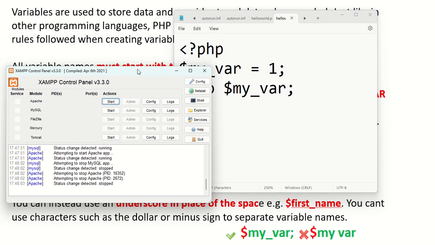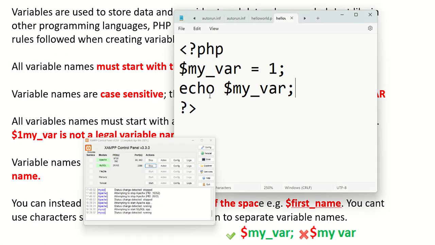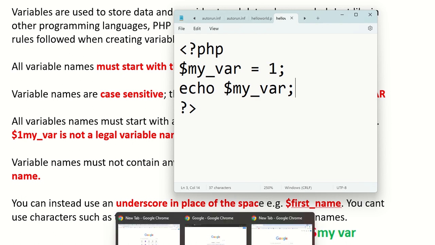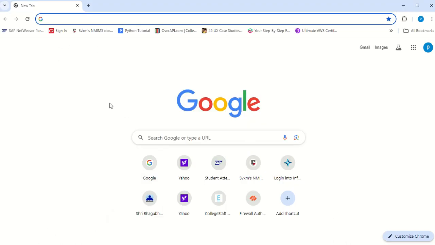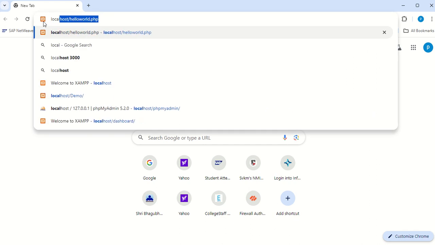The second thing is this is our XAMPP control panel, so we have to start Apache and MySQL both. We'll start those and minimize this screen. Now, using Google Chrome, by writing localhost, and obviously we are using the same file, hello world.php.